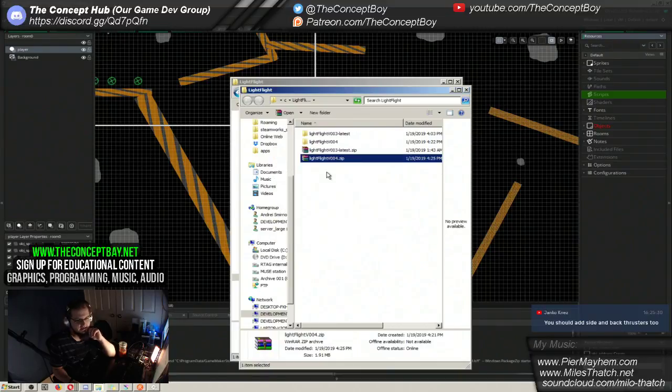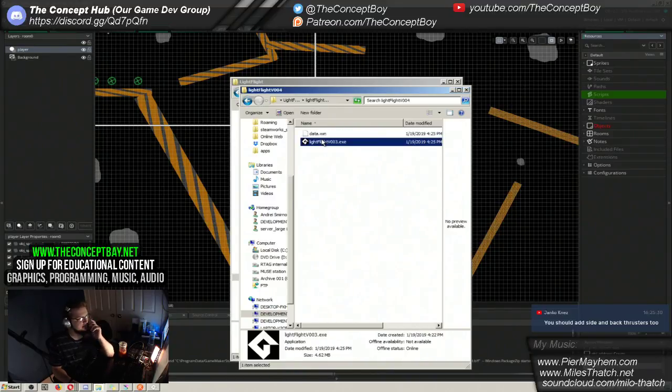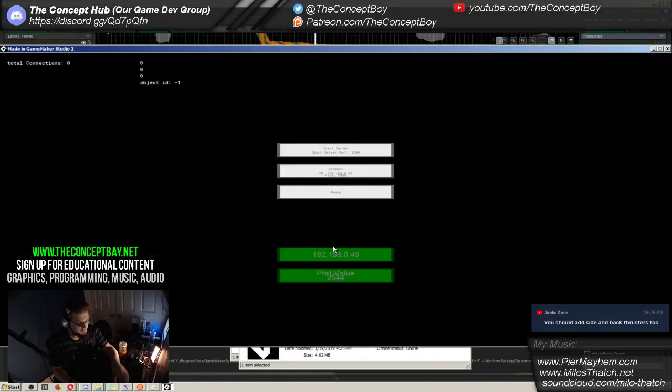You should add side and back thrusters too. I will. For now, it's just a single thruster for the sake of getting the concept done. So this is 4. Okay. So 3544. Server is running.